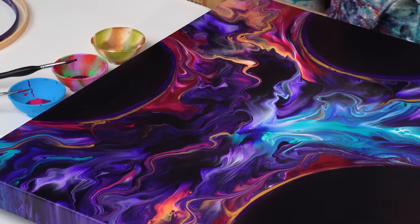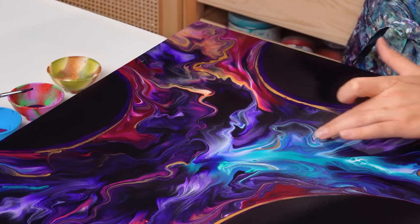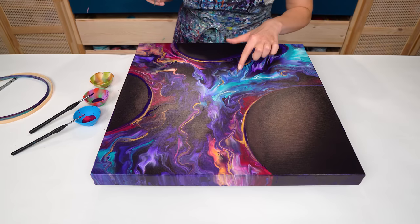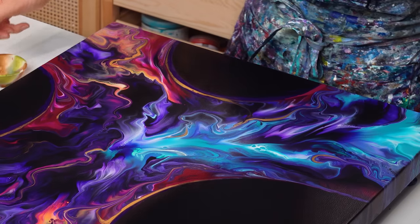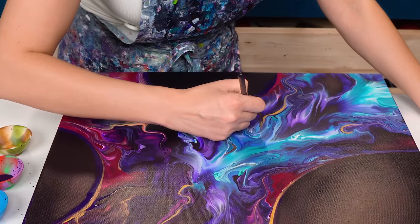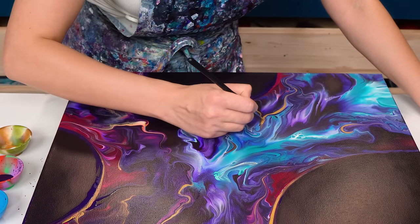So last step that I want to do, I want to create a little more connection with all these golden veins inside of my flow. I kind of created them while the paint was still fluid, but some of these areas need just a little more. So I want to connect here, here, and I don't know, just work all throughout. So again, using a fine brush, this time an even thinner round brush, and the same gold that I used for painting.